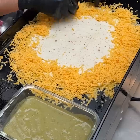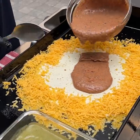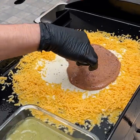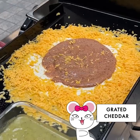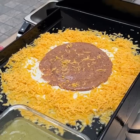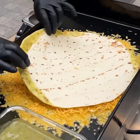Now we're gonna go ahead and grab some chorizo flavored beans. Refried beans, that is. You can see that beautiful chorizo color on there. And we're gonna spread it out, just like this. And come one more time with a tiny bit of cheddar. It's gonna give it a nice little melt. Second tortilla, give it a nice dip into our guacamole salsa and cover that up.